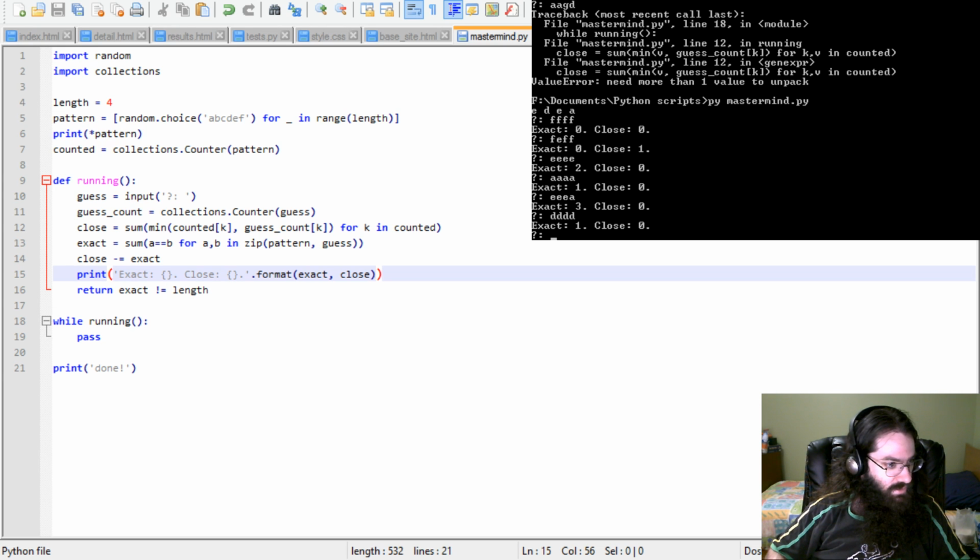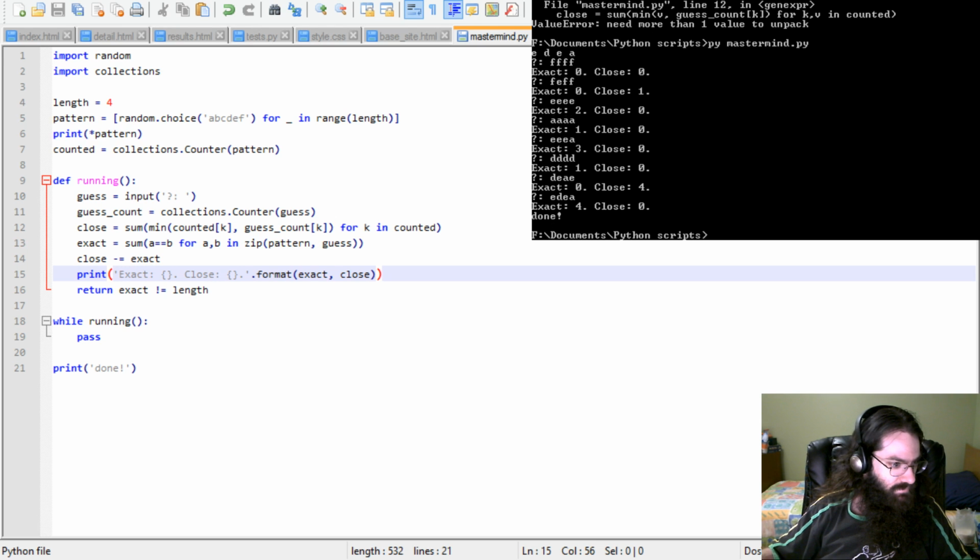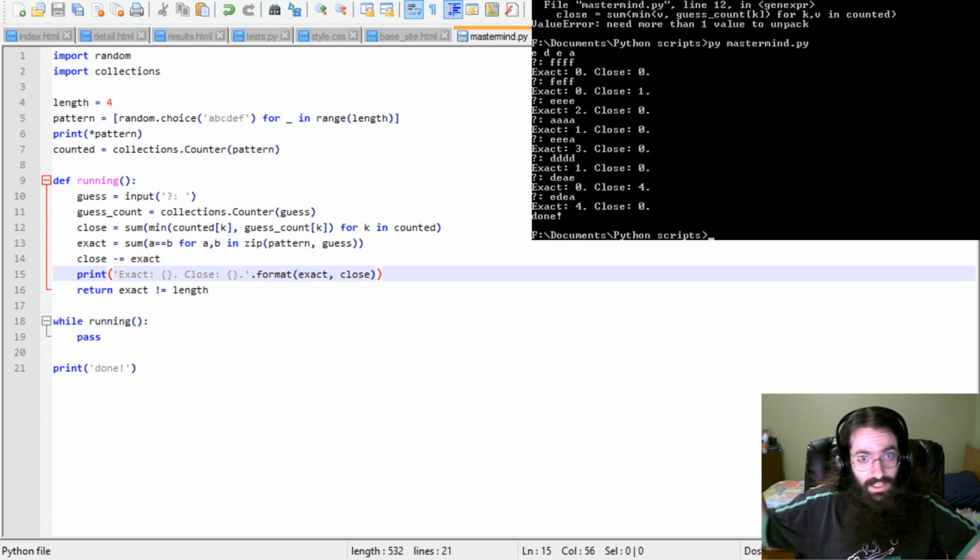Let's try DEAE. That should be 4 close and no exact ones. This is working. How odd. EDEA. Done. That's it. That's the program.